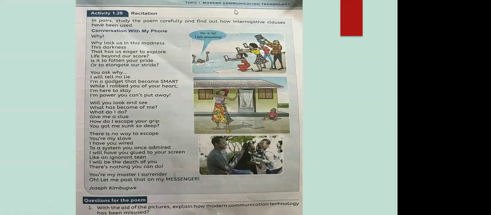Sorry, I jumped off, but modern communication technology has been misused, according to me, in these pictures. They have even caused people to lose their, like these people in picture one. Somebody's drowning, but they're instead taking photos. They're addicted to social media. And instead of helping them, they are busy taking pictures. So it has been misused through that. Yes, that's correct. Thank you so much, Isaac. At some point you left the meeting, but I'm glad you're back.